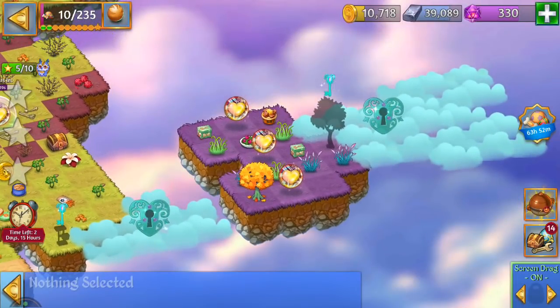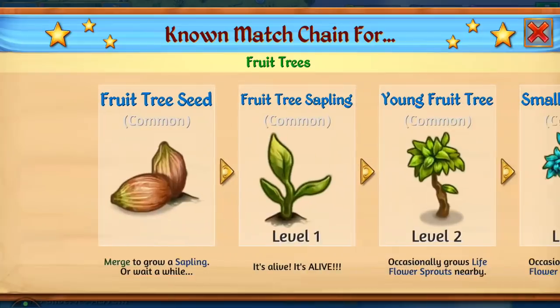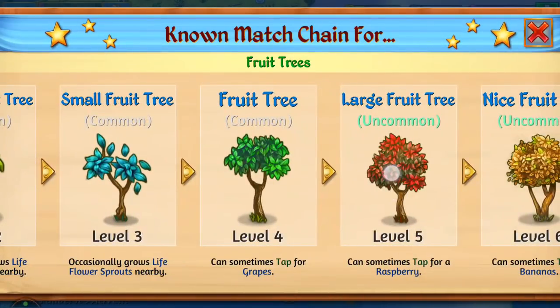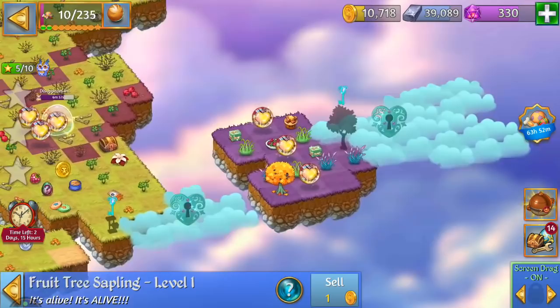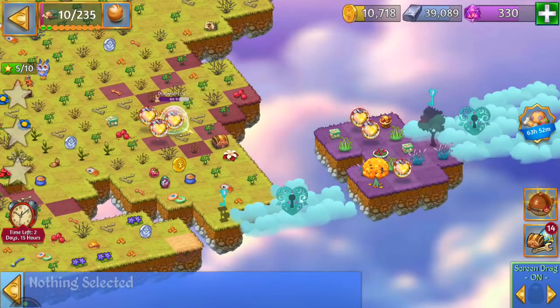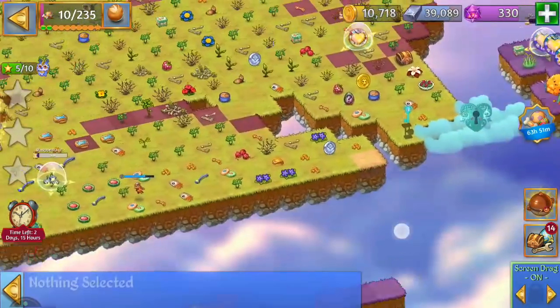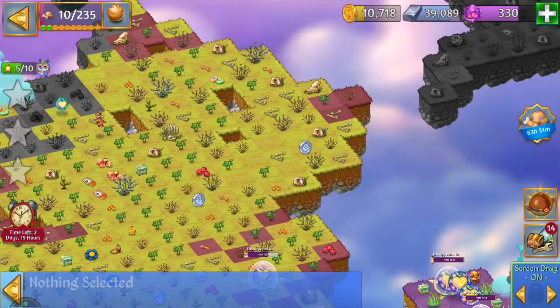That next Mystic Cloud, it's most likely a raspberry tree. If we check this here, that fruit tree sapling, and we look at the raspberry tree, yeah, large fruit tree. You can tell there's like the Y branch here, the way it branches out. It's exactly that. So that's going to be a raspberry tree to unlock that one. And, okay, here I've got 5 of these great life orbs. We can merge those together. Not too bad. Cool. Alrighty. Looking good.